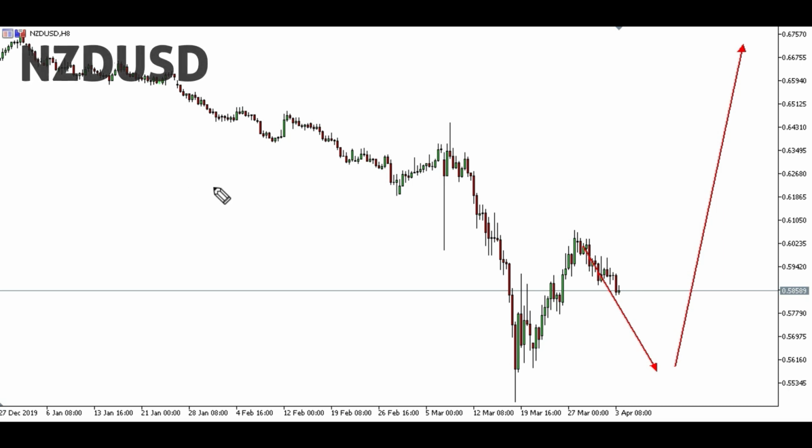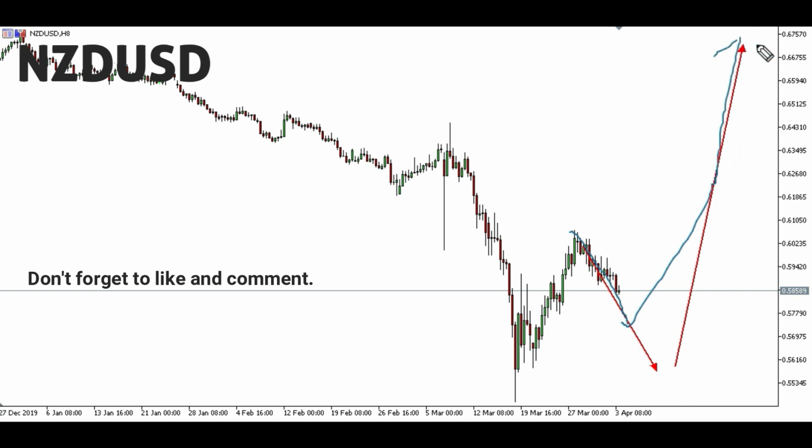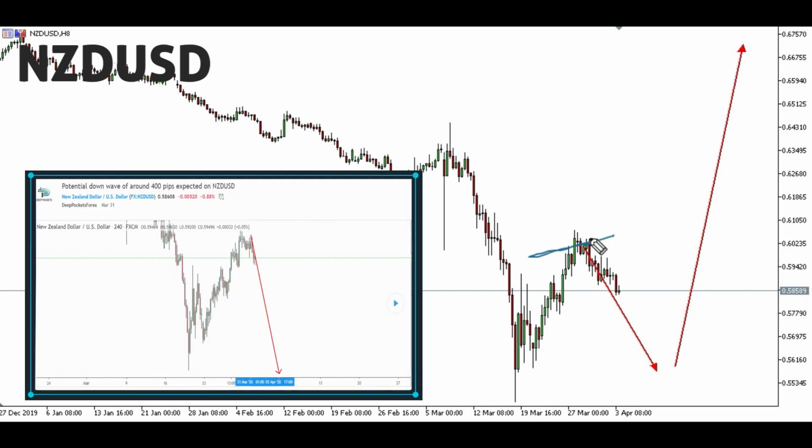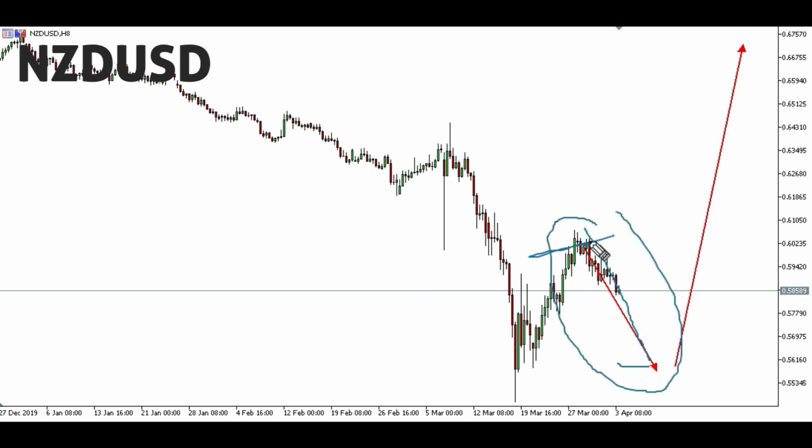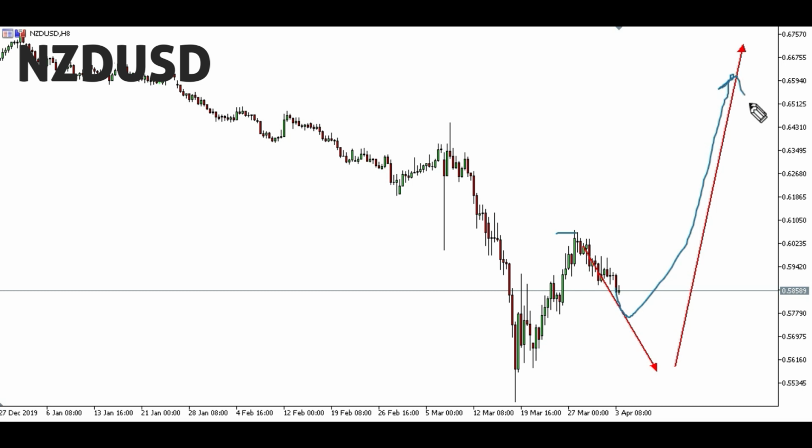This is NZD USD. For NZD USD, we focused at an up move from this level all the way until this level. Then we got this movement here. Then last week we made an update that we're expecting a pullback here or a correction, then up. And then during the week we forecasted that this down move here might move all the way until this level. This is an update we made on TradingView. We say that this down move is tradable and we could trade it. And if you traded this down move here from here until this level, you can shift your stop loss to break even, so that if the setup decides to give this, you're safe.